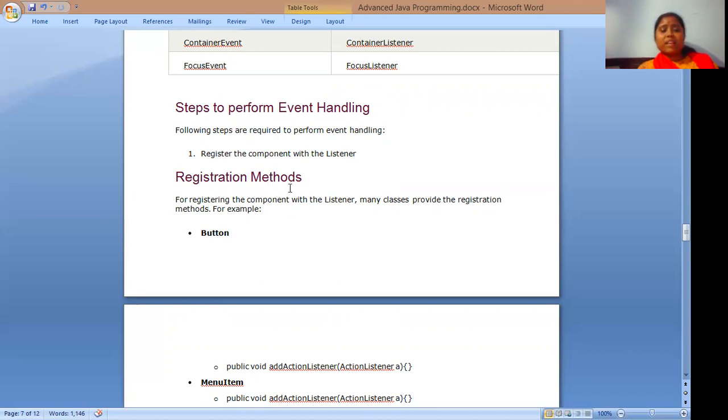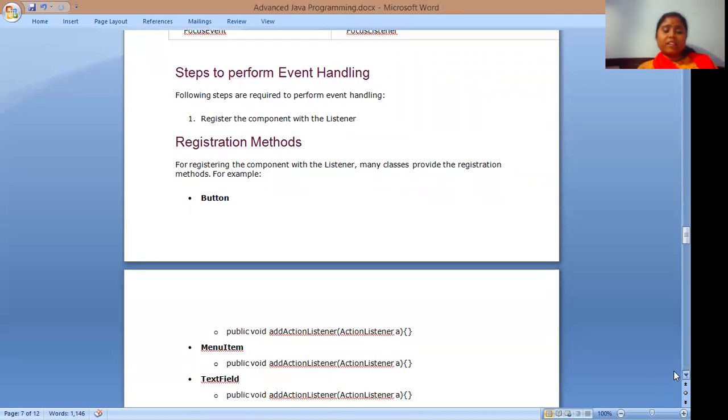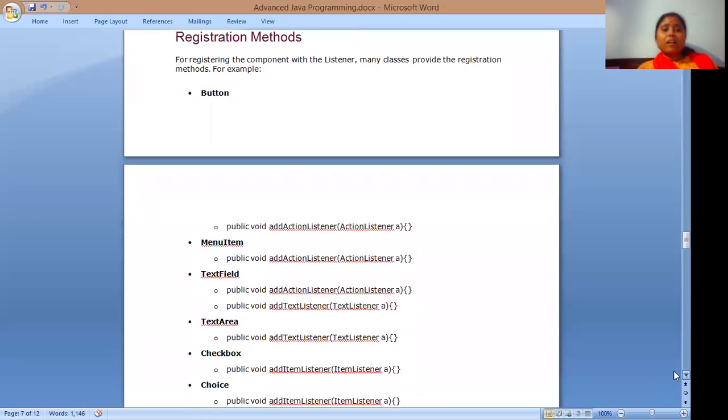For registering the component with the listener class, many classes provide registration methods. For example, for button, to register a button, what will we write in our program?